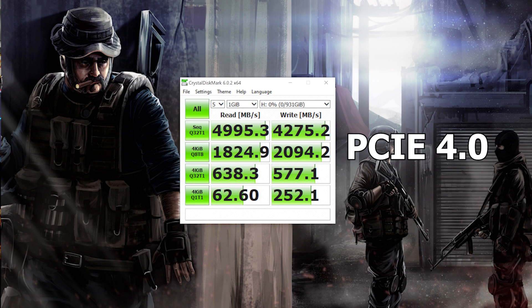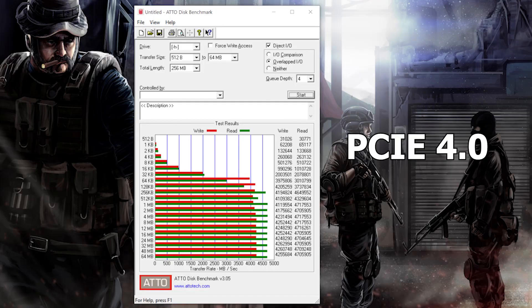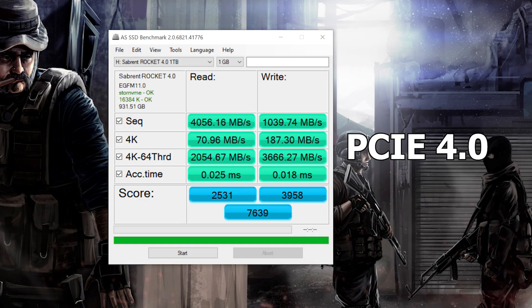There were three main tests I ran. I typically don't do hard drive reviews so I wanted to be as thorough as possible — forgive me if I miss anything. First was CrystalDiskMark, which shows the read and write speeds. It 100% hit its advertised marks, which is great. Then I ran ATTO, which shows reads and writes at different kilobyte sizes — everything looked good. Last was the AS SSD test, using different compression and file sizes up to 4K to show read and write speeds. Again, we're hitting where we need to — this thing is super fast.